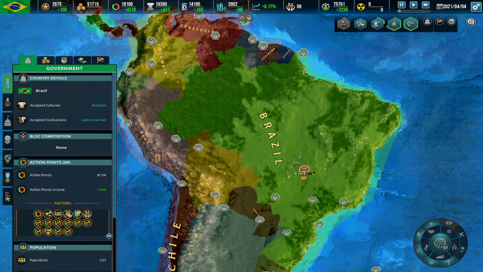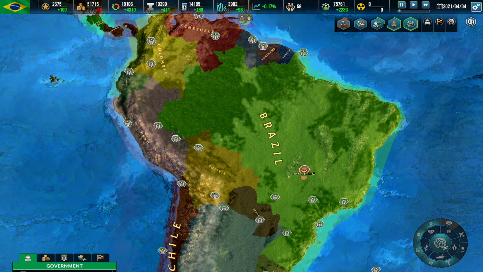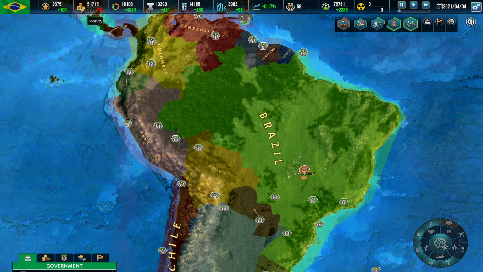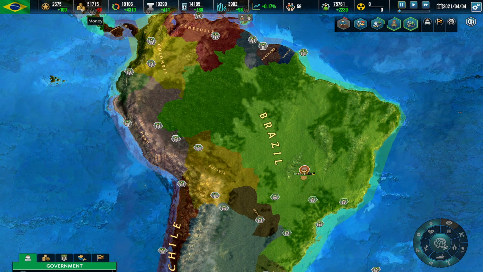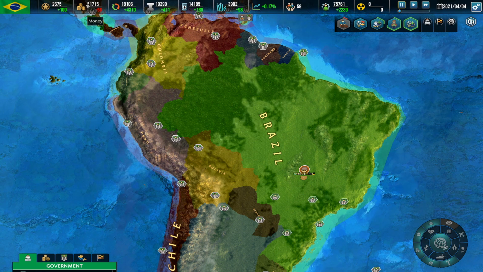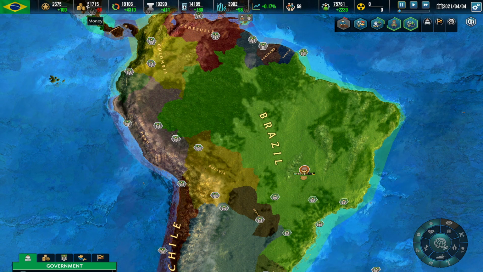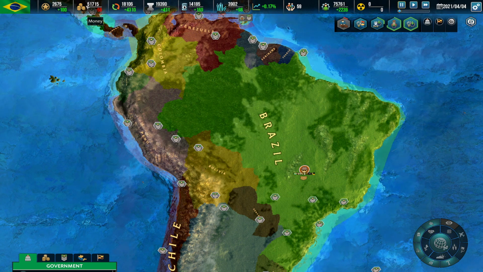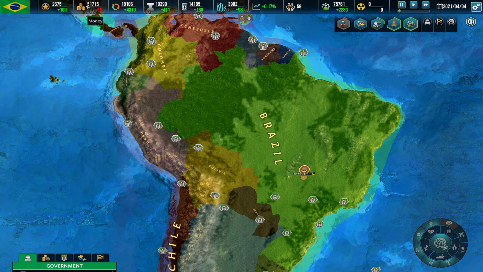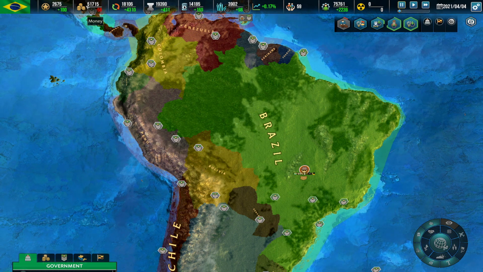So money is very useful because money is going to be needed to get projects. Projects are going to use money. Buildings are going to use money. And also recruitment of spies and military staff, such as generals.